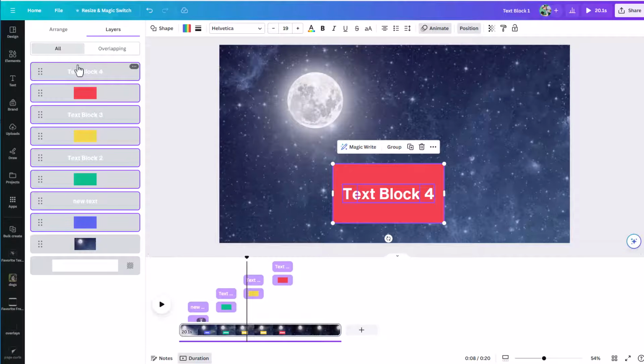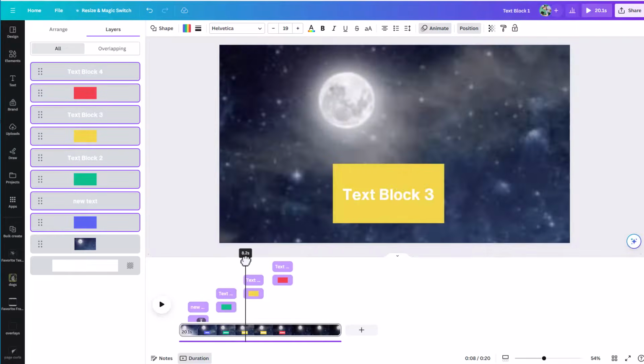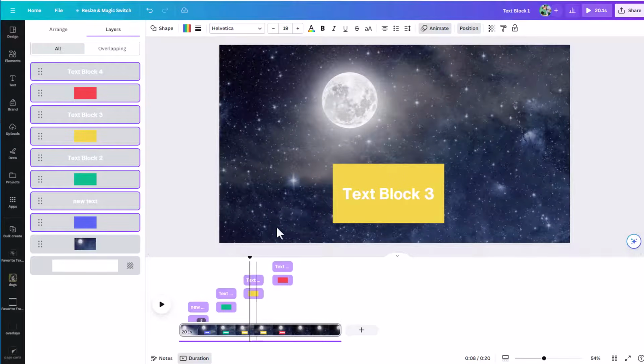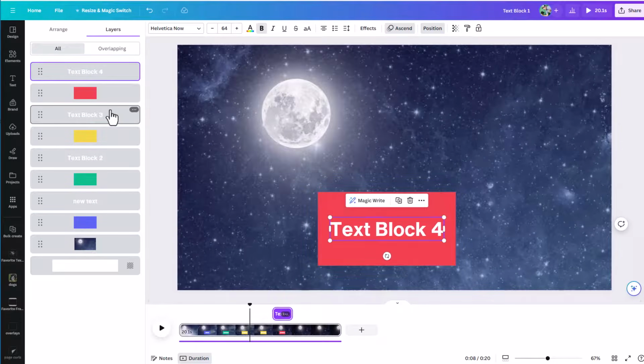So the multiple timeline thing, I'm showing you this because it's super, super helpful, but I did want you to be aware of this one potential issue. If you do have things that are aligned, even though you may have your playhead where you're only seeing something, if there's something else above it that is aligned in the same spot, then when you go to select it, it will select something else. So you might want to think about this in the planning phase when you're setting things up, because you could make it a little easier on yourself by taking care of that first and then aligning things together and working with the multiple timelines to put things exactly where you want in the video.